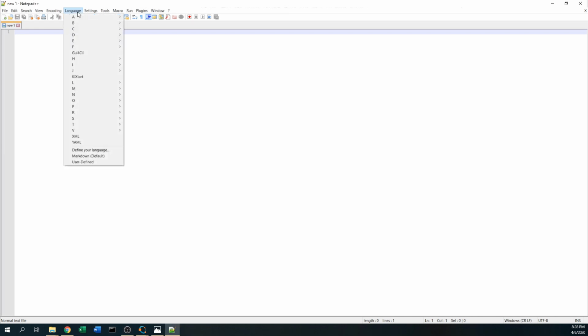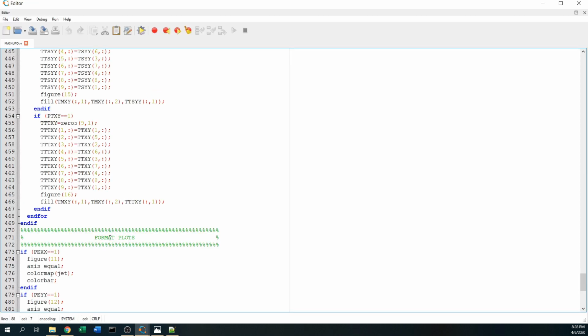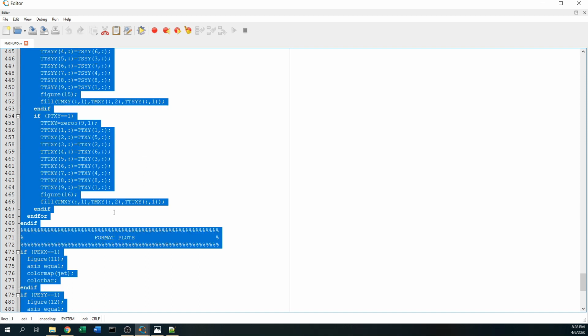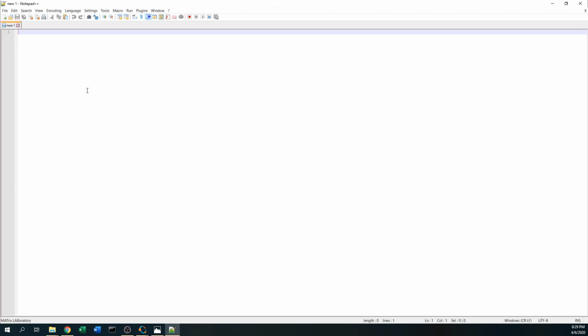You can go to the language and let's see, Octave, Objective-C, script. Okay, so it does not know Octave, but it knows MATLAB. So as it knows MATLAB, then I come to the editor and Control A, copy, and then I switch to Notepad++, and there it is.